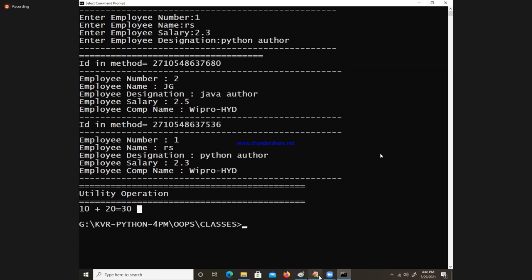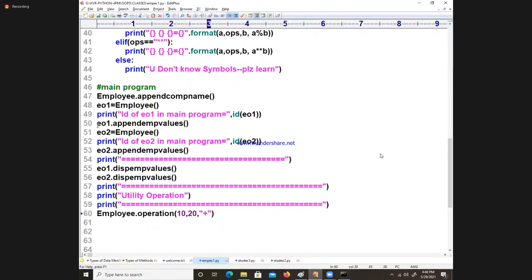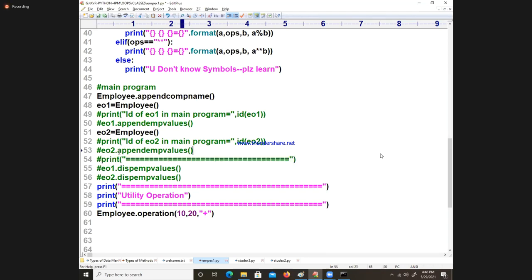You got it. See, here I will keep some utility operations right now. I will keep some comment. For some small time, I will keep some comment, only for some time, because entering the data itself will take some time. Only objects I will create. For 1 minute, I will keep it. Only utility operation I want to show you. Okay? Right. Only utility operations I want to show you. Okay. Now you change it.